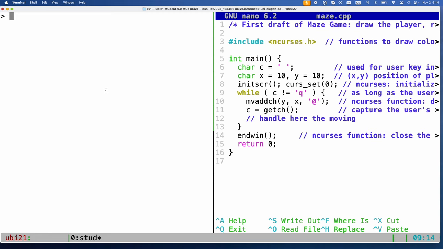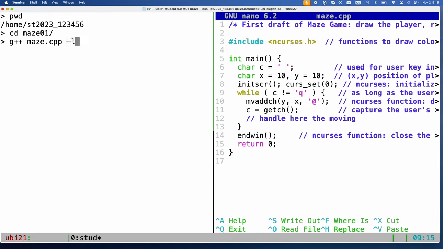Right? Let's see if I'm in the same directory. I'm not. So let's go to that directory. And then we're going to execute. Now, as we've seen in the first week, whenever we use this standard library ncurses, ncurses is not a standard C++ library. It's a library that is already installed in any Linux system that you will have, or any Mac OS system, for instance, as well. But in this case, we need to also explicitly say that we're going to link, while building our program, also the ncurses library with our program.